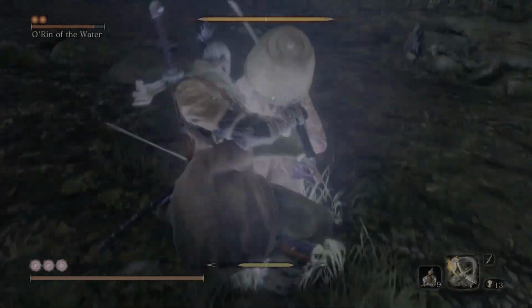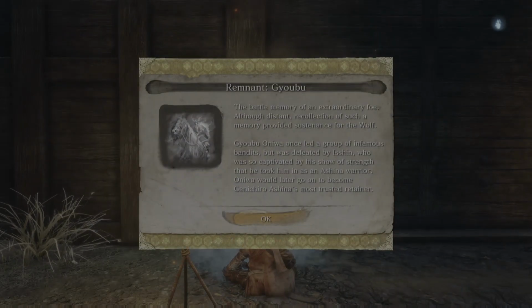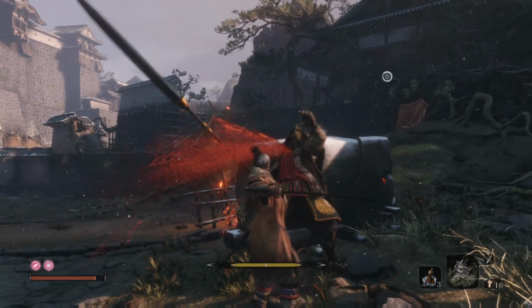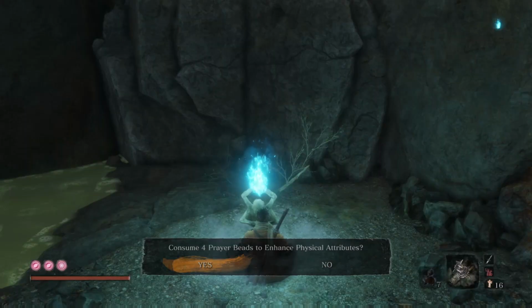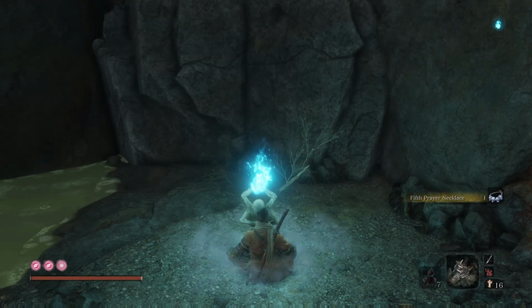And your reward for defeating these major bosses are memories. You can turn them in to permanently increase your attack power. There's also prayer beads, and only mini bosses drop these, which makes it a good idea to explore to find them for more fun challenges. And once you have 4 at once, you can combine them to increase your health and posture permanently as well.